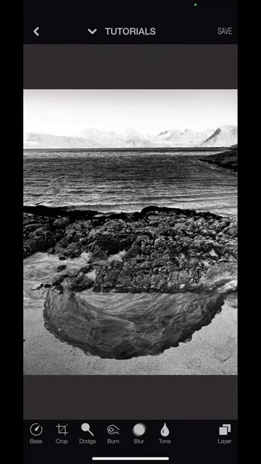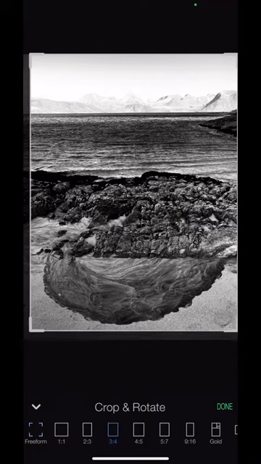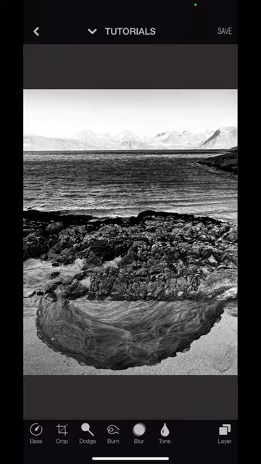The base option will bring you back to your test strip, so I'll press crop, which is the next one, and then you get in here. Here you can constrain crop or crop it exactly like you want. When you're finished with that, you press done, and then you get back to our options screen, and the next one is dodge.